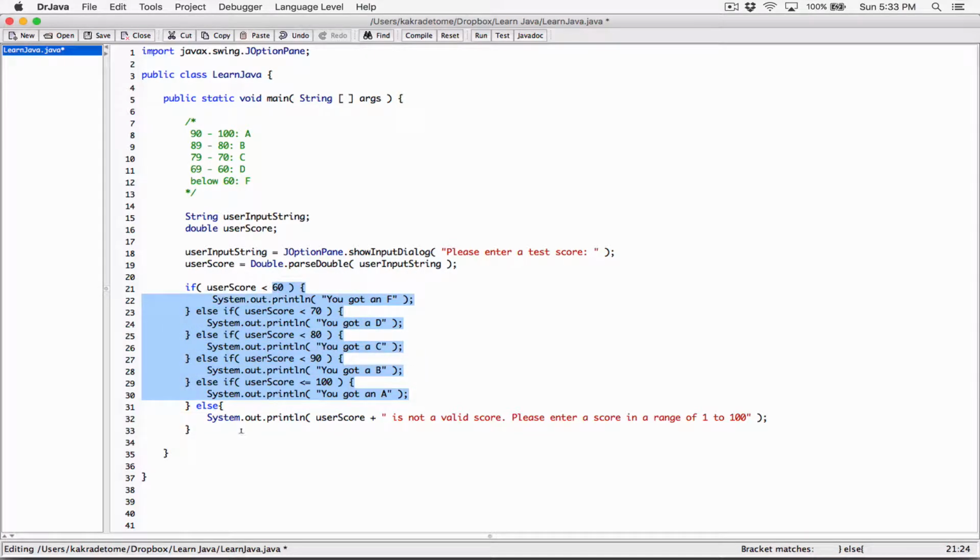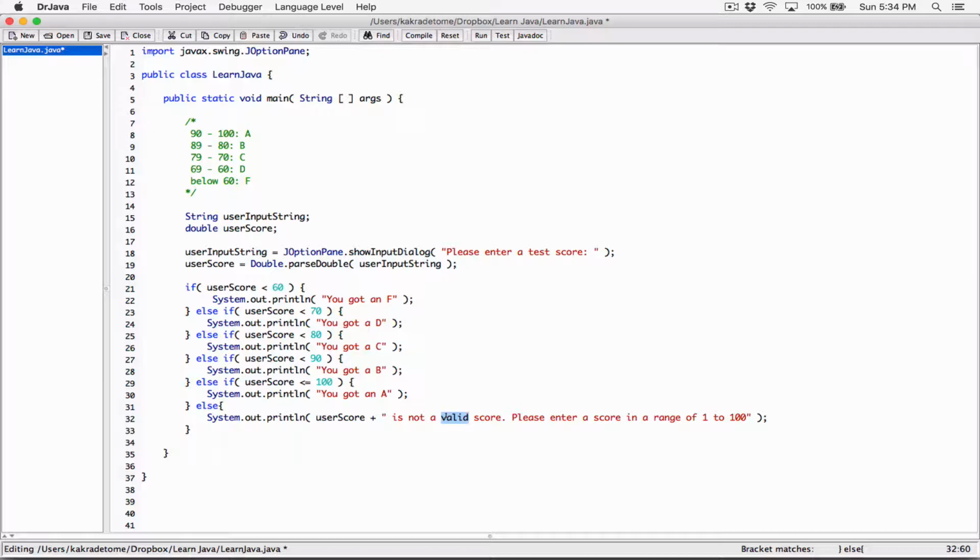Right now we've accounted for anything greater than 100, and this message is going to display.